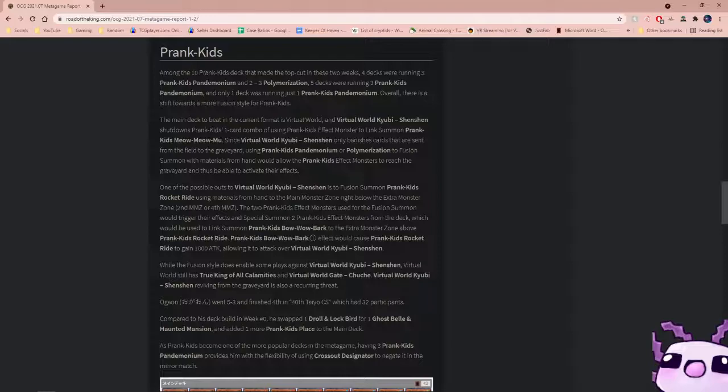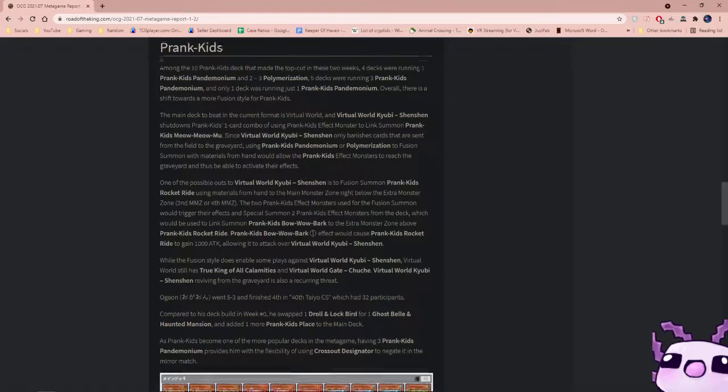That's actually one thing to really look out for. If you say, oh, I can't get over a Shen Shen, do this. Go and do this. This is how you pretty much stop Shen Shen. While the fusion style does enable some play against Virtual World Shen Shen, Virtual World still has True King of all Calamities and Virtual World Gate Chuche. Shen Shen reviving from the graveyard is also a recurring threat.